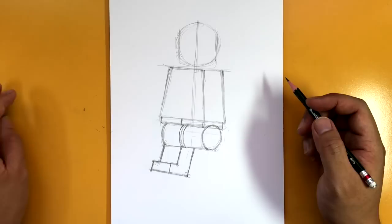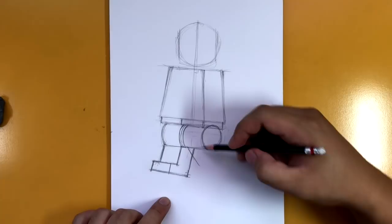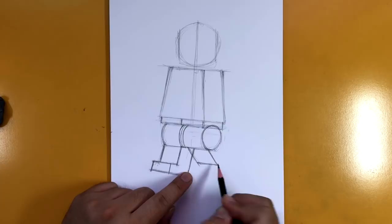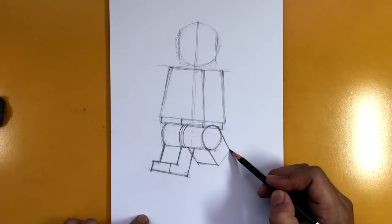And then on this side, we're going to do something similar, except it goes inwards. Start right here and just bring it out like this. Okay, and then right around here, like that. And what you want to do is create this square shape again, but it's going to be a parallelogram because of the way it's angled. And then this goes straight from here, goes straight this way. Okay, if you guys draw a line right here, I'm going to erase that shortly. I should be able to create a foot.